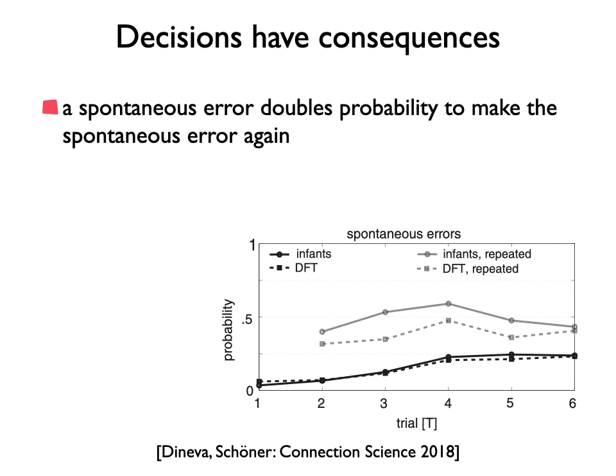Now the prediction is that when you're looking at the gray line, you're looking at the conditional probability that if the infant made the spontaneous error just previously, how probable is it that it will repeat it? And you see that it's at a much higher level, about twice as likely, and the model accounts for that as well. And that is really the signature of that memory trace being laid down by that spontaneous decision, by that decision having an effect on future decisions, so decisions having consequences.